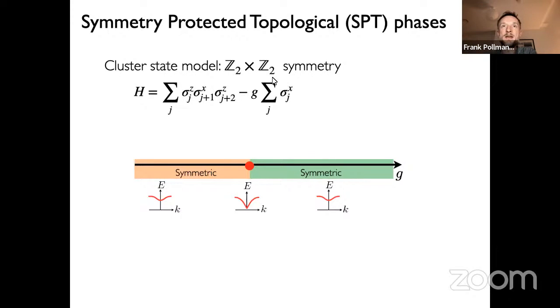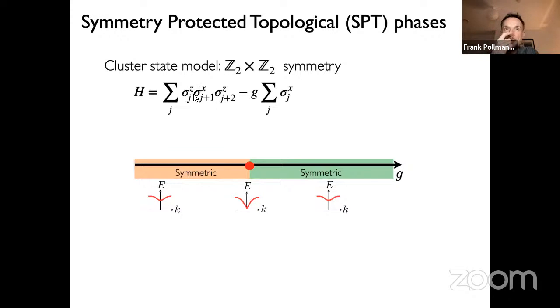Right? So here we have a very simple ground state. The other term is a bit more involved. It's a term where we have now the product of three spin matrices on neighboring sites, so sigma z, sigma x, sigma z. However, for this term, we can again simply find the ground state, and the ground state is a so-called cluster state, which I'm not describing in a lot of detail.